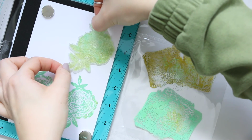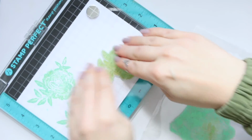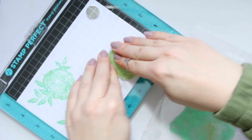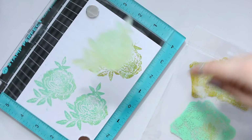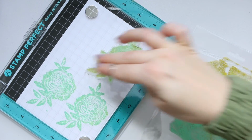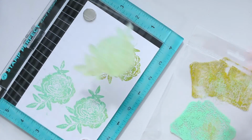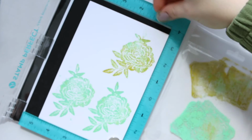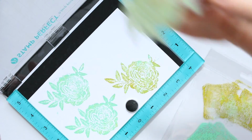So now I'm going to carefully place it onto the paper, and I want to show you what kind of look you can achieve when you use 2 colors. You can play around and have loads of fun, so you can get something like this, which is lovely. It's not just one flat color, but there's a little bit more dimension and fun. So that's it.